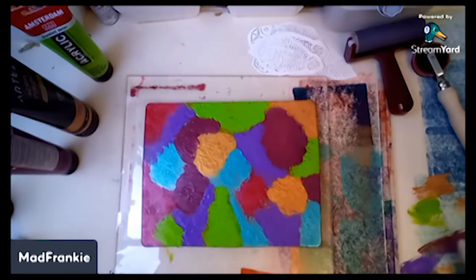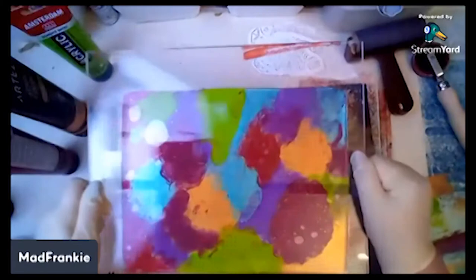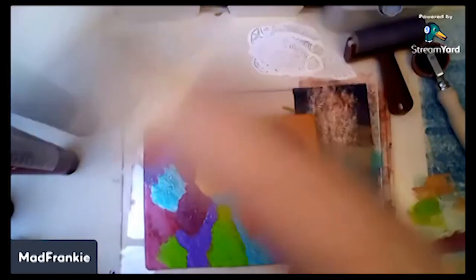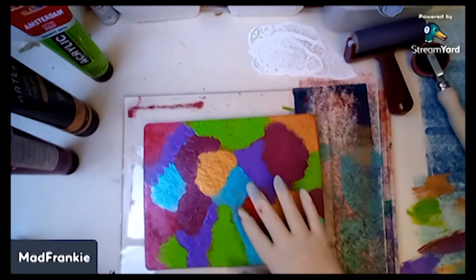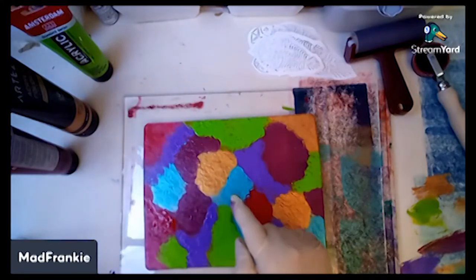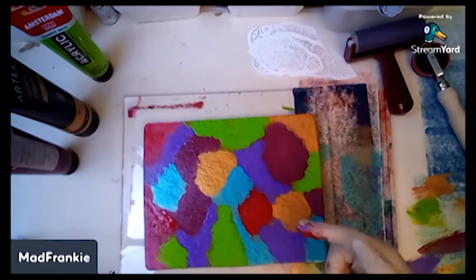Let's see what we can see through. Turning it over. There is a bit where I can see it is a little bit less. So that was that red carmine, wasn't it? There we are, carmine. A little bit of the red. So you've got, I thought that one was two, the more. 1, 2, 3, 4, 5, 6. Orange, gold.